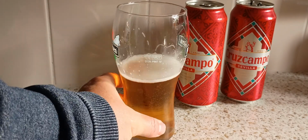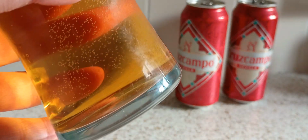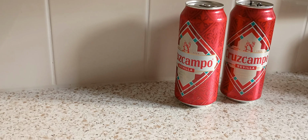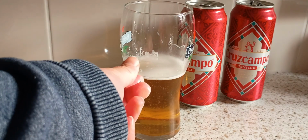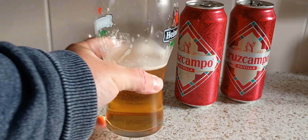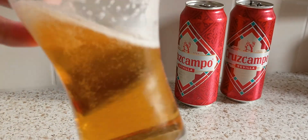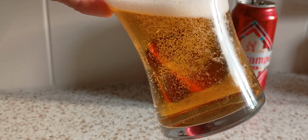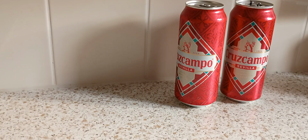Yeah, it's just a bland lager. A bit of sweetness, and that's it. No depth, no middle. Just a bit at the start and then it's gone. There's a little bit of bitterness coming through, just a little bit of that bitter there. Apart from that, it's just bland and flavourless. There's nothing at all standing out with this lager. No outstanding qualities to it whatsoever.